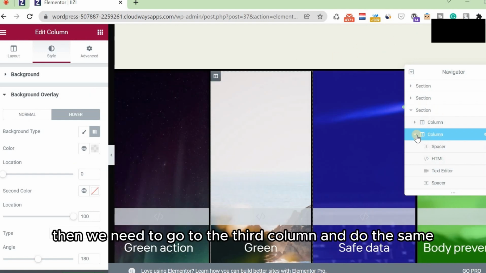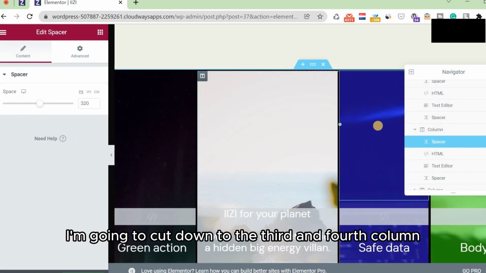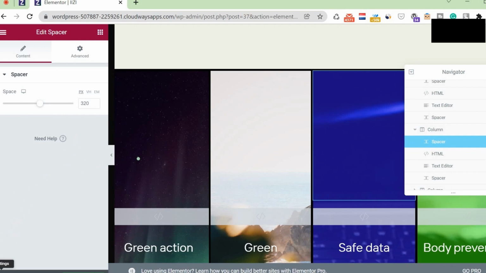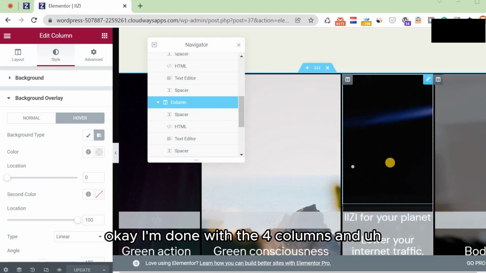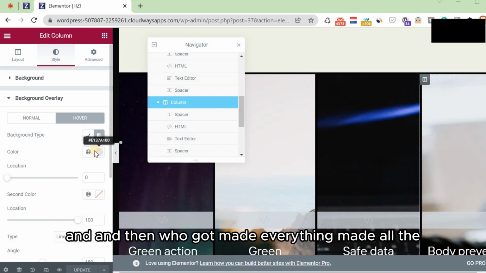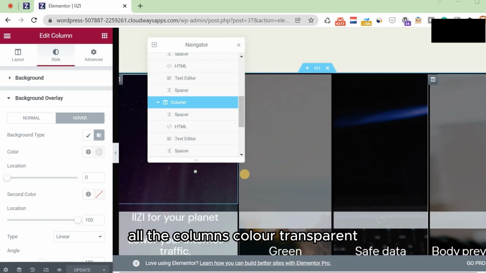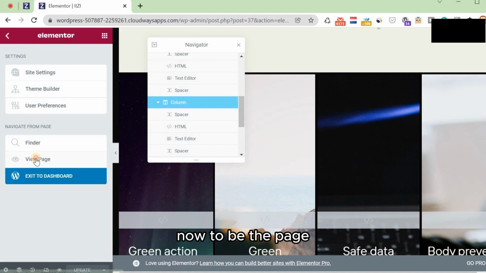And then we need to go to the third column and do the same. I'm going to cut down to the third and fourth column and get back to the video after that. Okay, I'm done with the four columns, and on hover made all the column colors transparent. Now to view the page.